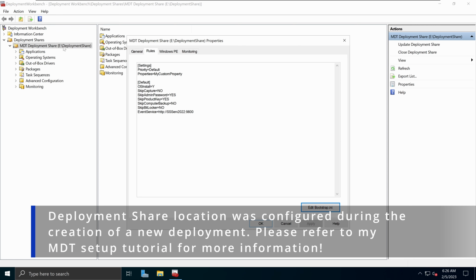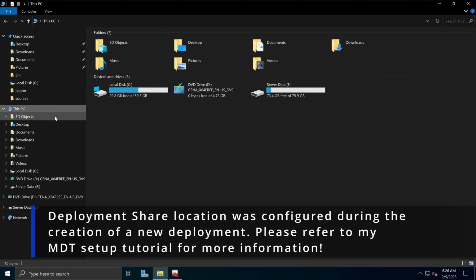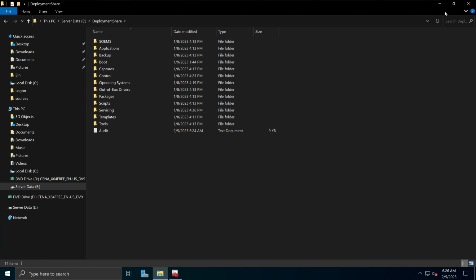Depending on your configuration, it may be on a different server or different location, C drive, E drive, etc. Before we move forward, I'm going to show you what these files are and where they are located in our deployment share. For me, it's the E drive, so I'm going to open my File Explorer. In here, I'm going to go to This PC, E drive, and I see the deployment share folder right here. So I'm going to open that.